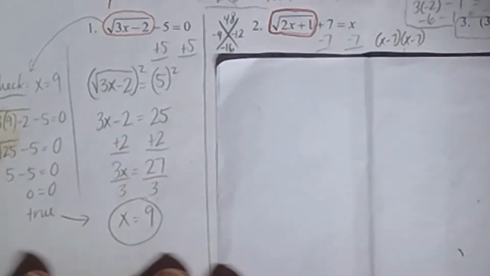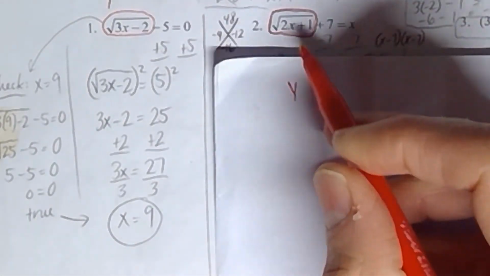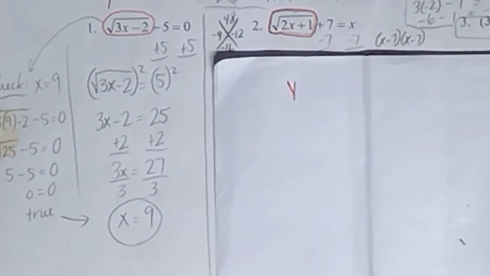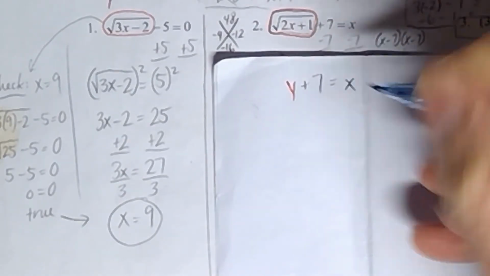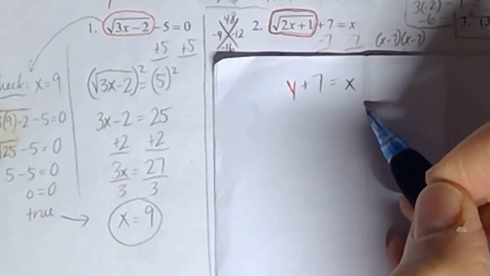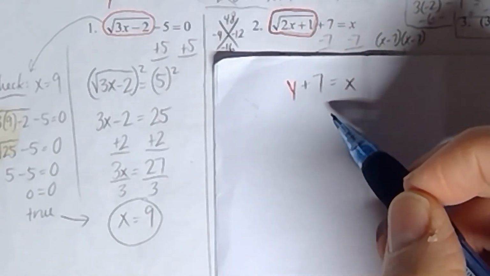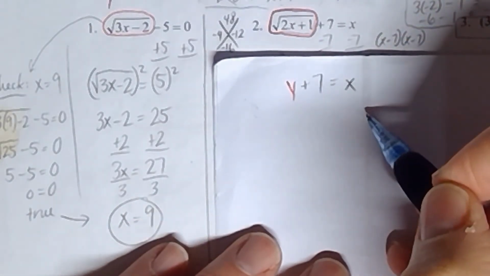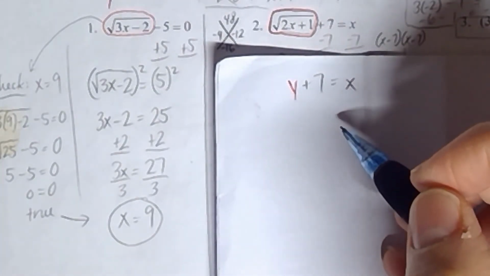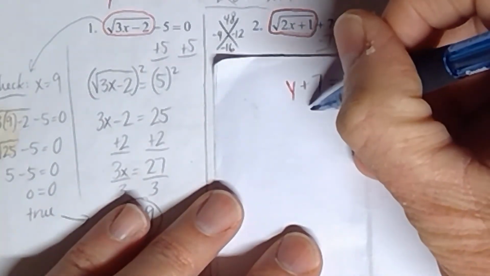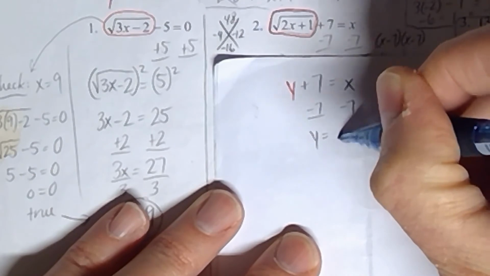Okay. Number 2. Again, pretending like that radical is a variable, I got y plus 7 is equal to x, right? How would I get y by itself when you have a linear equation, even when you have two variables? The way to do it is to get the term with the y in it by itself by moving the other terms over to the other side, adding or subtracting them over. This is assuming there's no parentheses to distribute out first, and there's not. So I'm just going to subtract this over, and the y is now by itself: x minus 7.